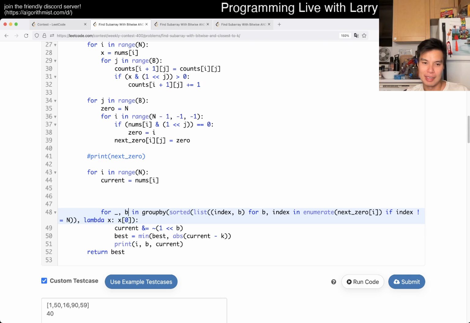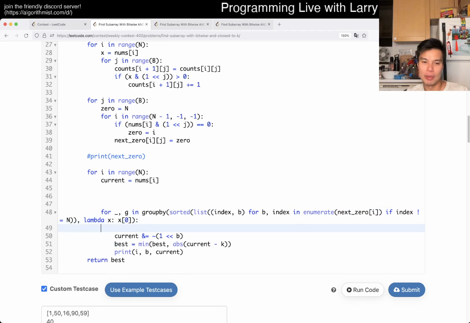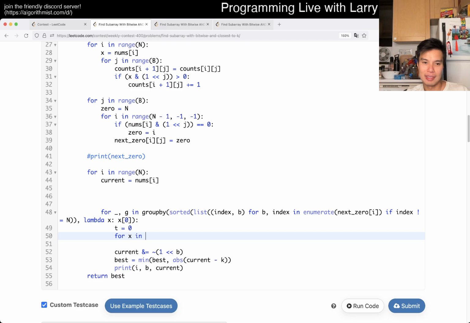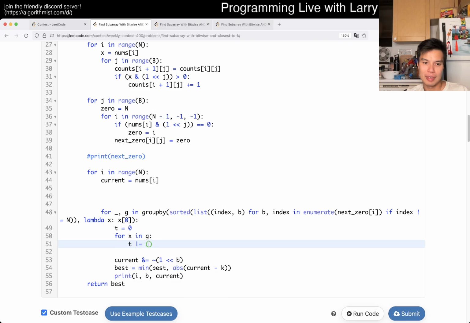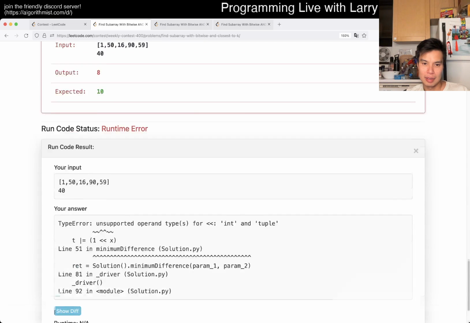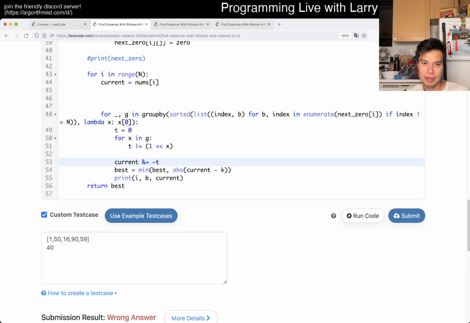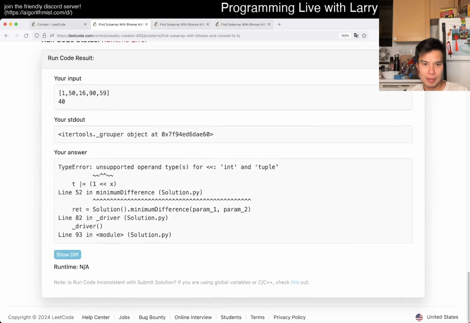So it groups by index, and then now we have the index, and then the G, which is the group of bits, and then we have G. So we have T is, I don't know, this is a random thing for X in G, and then now we want to end it with the not T. It's a tuple.